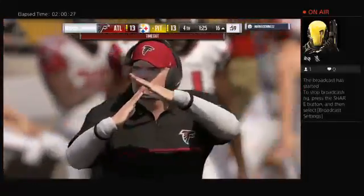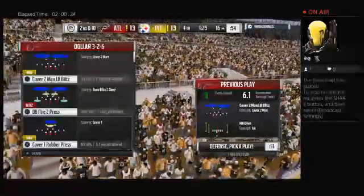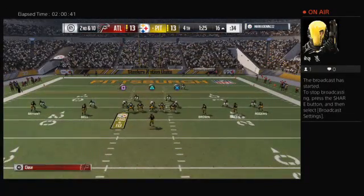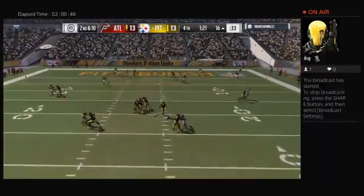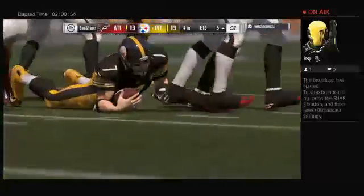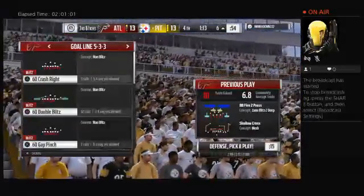And now a timeout defensively by the Falcons. It's just their first. They've got 2 more to use here in the final stages. So they're still at the original line of scrimmage here. 2nd down and 10. Looking to jam the receivers at the line here. Press coverage look defensively. Throwing now is Roethlisberger. Eluding the pressure right. And he's going to be brought down just shy of the 5 at the 6. Give him 10 yards on the pickup. And the Falcons going to use another timeout. That'll leave them with just 1 remaining in this 4th quarter of play.